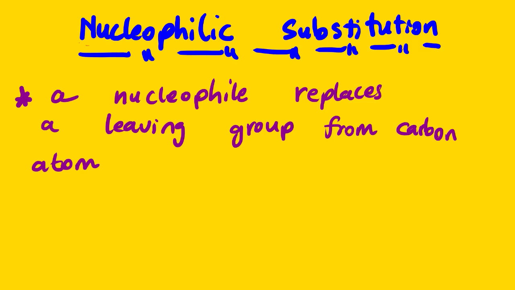I know that by now you're starting to be confused. What is a leaving group? We know what is a nucleophile because from the previous lesson video we did mention that a nucleophile is a particle that has a negative charge and donates electrons. Now you want to understand what is a leaving group. Let us try to explain this statement using a diagram.